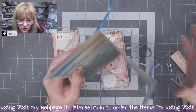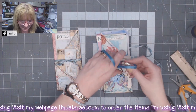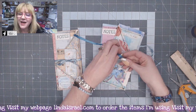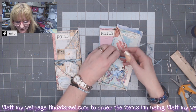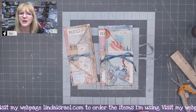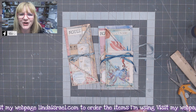Well, I hope you enjoyed seeing this project today, that you're inspired to go through your stash and make one and then share your version, whatever you make it, with the Friendly Junk Journal People Facebook group. We'd love to see it. If you even make a tutorial or a craft with me, please feel free to share that as well.